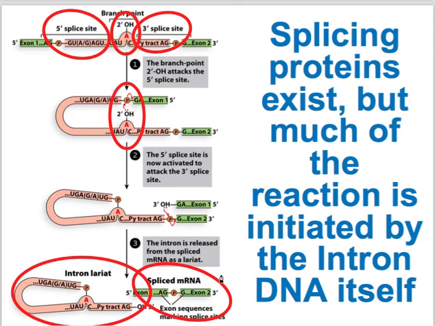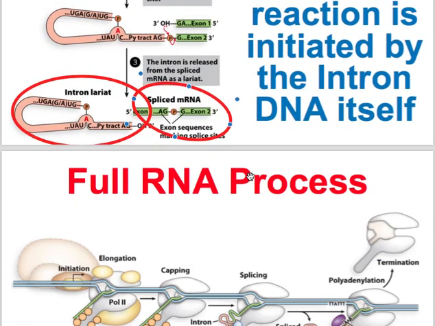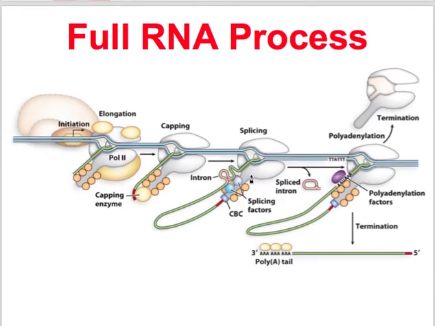Okay. So in this case, some introns can do this completely by themselves. The RNA in this case is reactive enough, and it has a cool 3D shape enough that these 2 sites are going to actually interact and split each other and cause a chemical reaction to remove the intron itself. Oftentimes, though, you will need a protein or a protein complex called a spliceosome or spliceosome complex. These are proteins that exist to find these splice sites, basically pinch these 2 together, and then cut out the introns. Okay. So this is that full process.